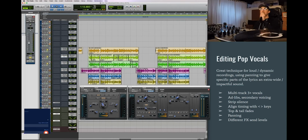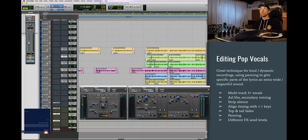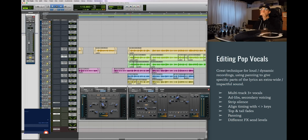Awesome. I like how that sounds. I'm going to go ahead and copy those over to the secondary vocal so that both of the lead vocals in the chorus have the same effects send setup. Now let's solo all the lead vocals. Let's listen to them all together.